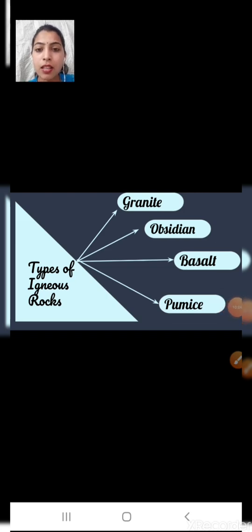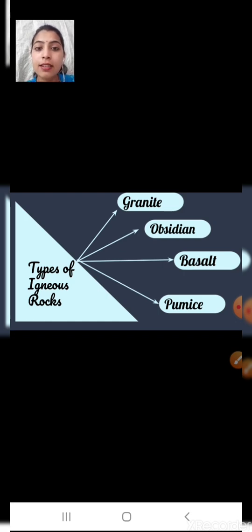Sometimes the magma cools under the earth's surface. Sometimes it comes out of the volcano as lava. The formation of igneous rock depends upon how magma cools down.